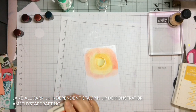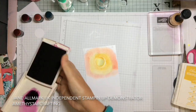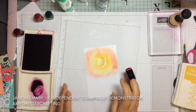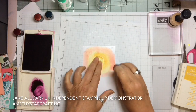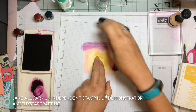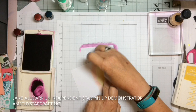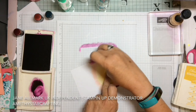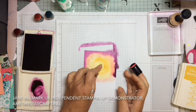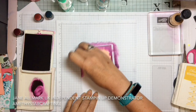The darkest colour we're using is Blackberry Bliss. With the Blackberry Bliss, we take it from the edge and bring it in because it's very dark, then just blend it right along the edge so you have three completely separate colours. Again it looks a bit of a mess at this stage.